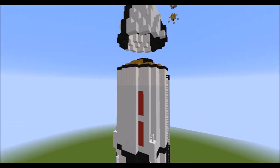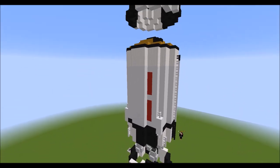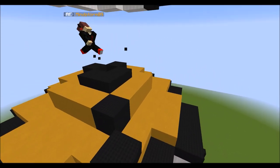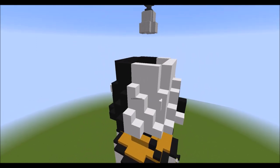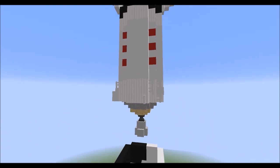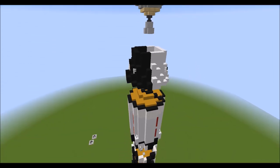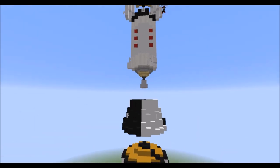So yeah, those are the J2 engines. USA lettering at the side. Or United States, actually, it would say on the second stage. The fuel tank again visible at the top. This is the interstage ring that would connect the second stage to the smaller third stage. And the third stage here is the S4B with the one J2 engine down below here. Again, it's the same engine that was used at the bottom of the second stage.